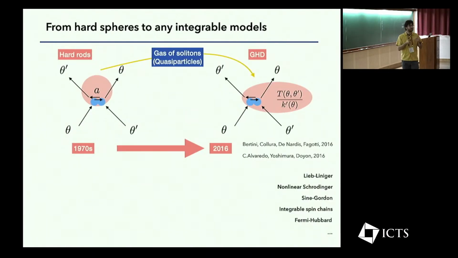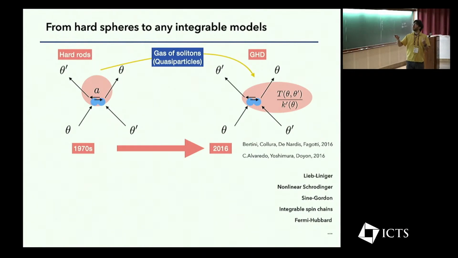And really, the history of science sometimes is very peculiar, because you can have trajectories of scientists that stay away and never meet, and then at some point there is a click and you join and you make new theories. And that's really what happened, because from one side, this hard rod theory was at the beginning of what is called soliton gas theory, in the sense of all the theory that looks at more complicated types of particles like solitons in partial differential equations that still undergo similar types of scattering.